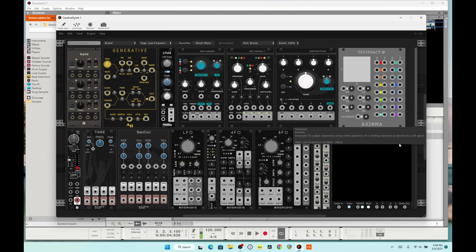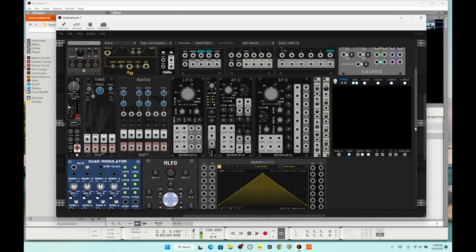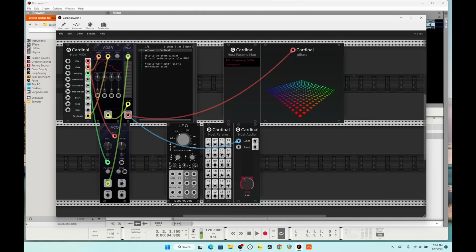For a low frequency oscillator, there looks to be quite a few in the selection. Yeah, Bogaudio is always good. So let's try this. Let's make this go to the FM.